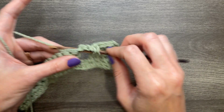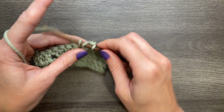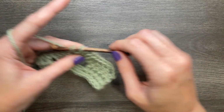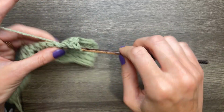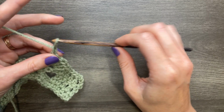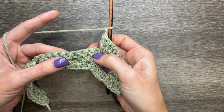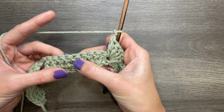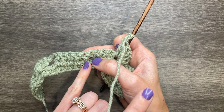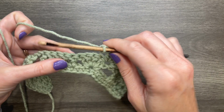1, 2, 3, 4, 5. Chain 2, and then you're going to skip the rest of the double crochets on this shell, and then you're going to place 1 double crochet in the next 5 stitches here so that they line up directly over your 5 double crochets from the previous row.